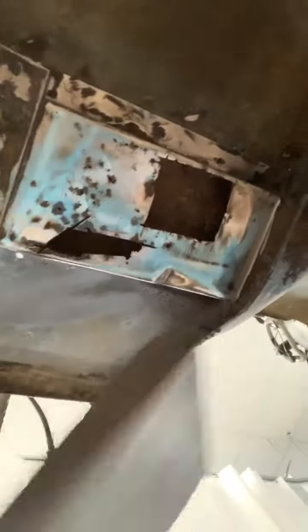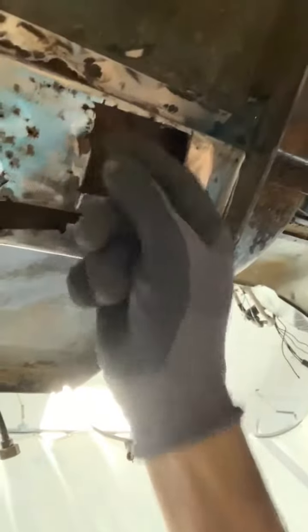So what we've got here is the panel that we were prepping. On this particular panel, because it's very solid — there was some rust pitting in here — but as opposed to swapping out that panel, we're going to use a panel bond. There are different applications, different levels of restoration, and on this one, for the customer and for what we're doing, we have duplicated the panel. We've test fitted everything and made sure we're good to go. So the way we've prepped this panel for panel bonding is we've cut out our heavy rust or damaged areas.